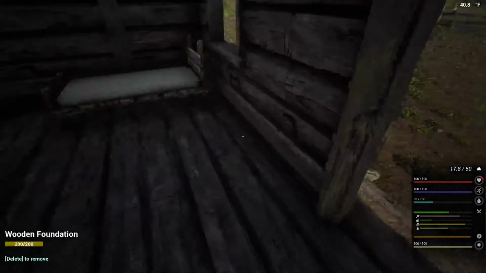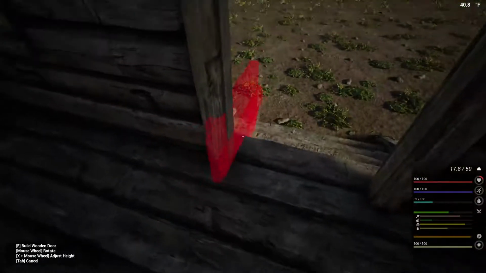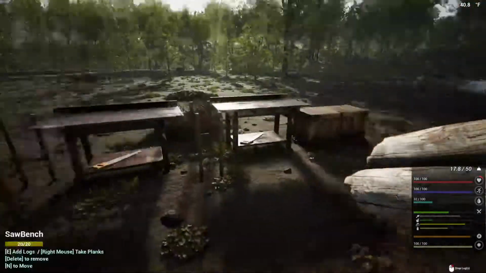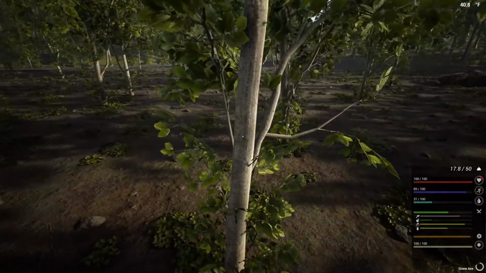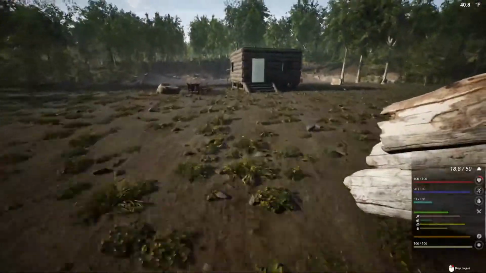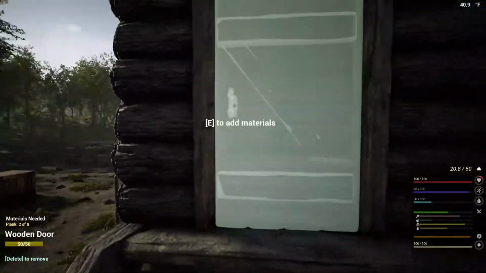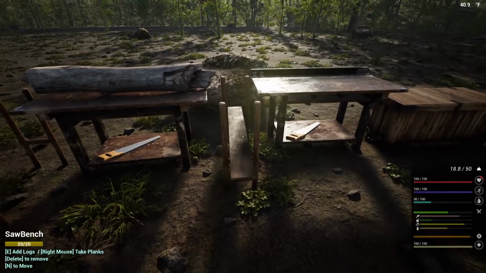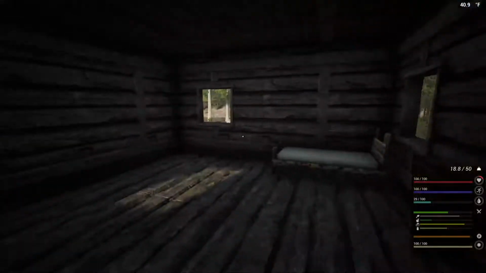So that is the roof complete. Next, I'm going to go back into the book, construction, and go to doors, and get the wooden door. This takes 8 planks. Now you have a place to call home.